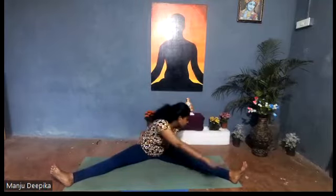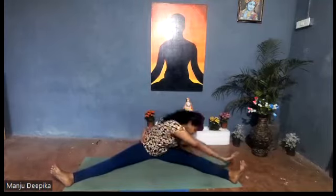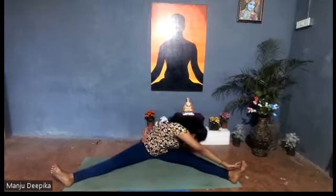Now we are going to make the twisting posture. So breathe in. While exhaling, twist. Take your hands back and twist. Try to take your body twist and forward. Breathe in. Out. Two.